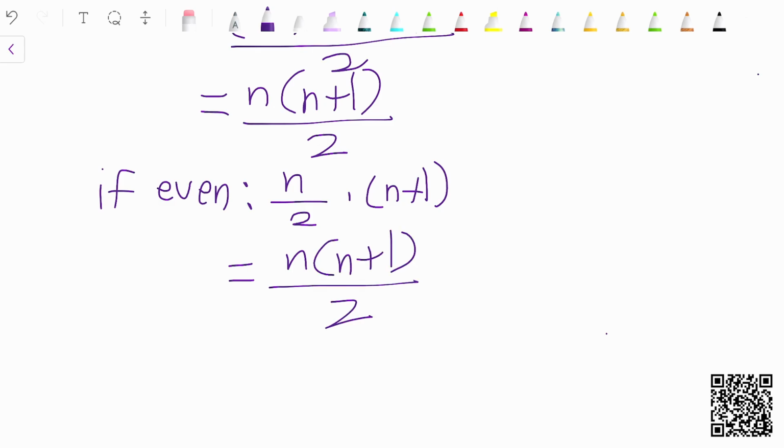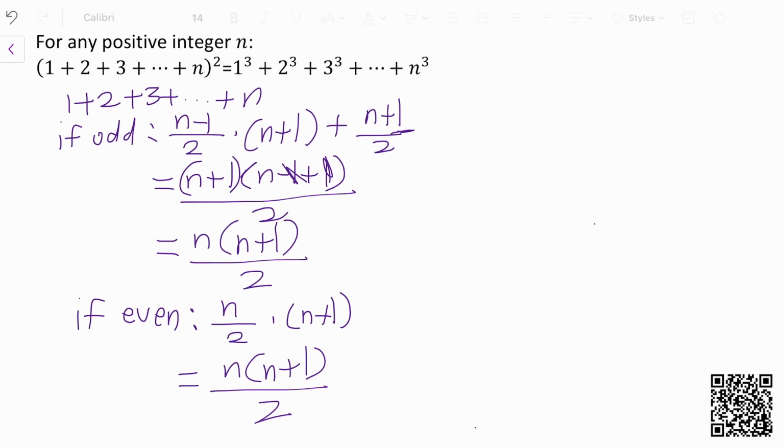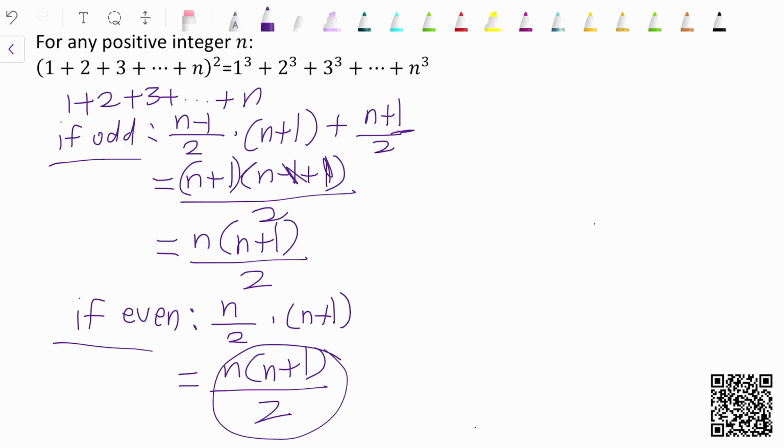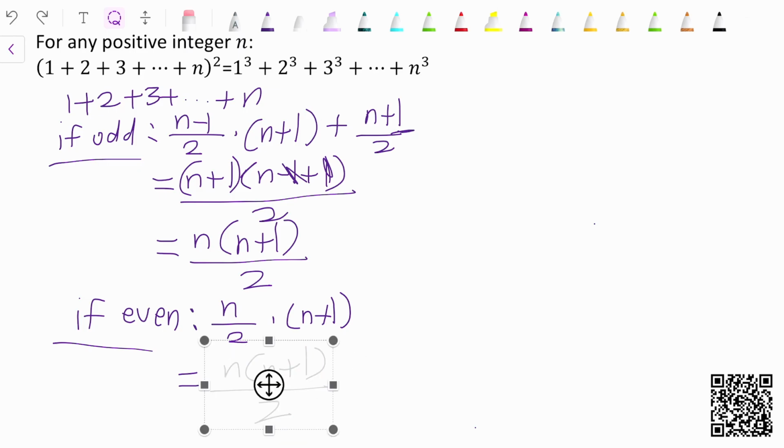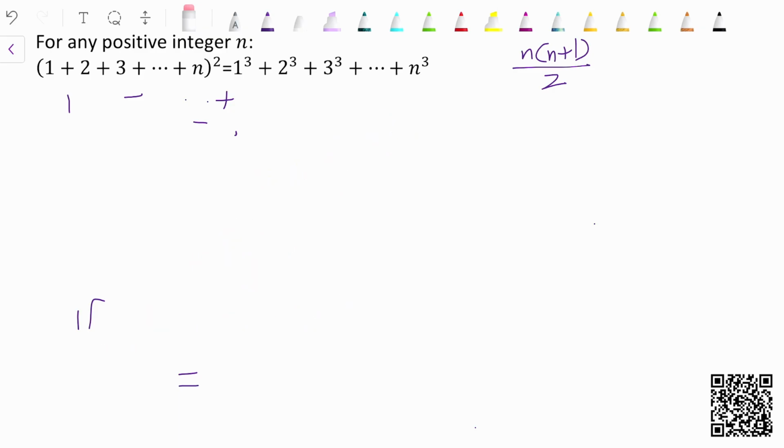So as you guys can see, if it was odd, if it was even, it makes no difference, because in the end, in the eyes of this formula at least, both of them are basically the same. So still n multiplied by n plus 1. This is really the only fruit that we are bearing from this current long equation that I have just solved. So we're going to save this for the rest of this video. Let's just get rid of all of this and give us some scrap room.